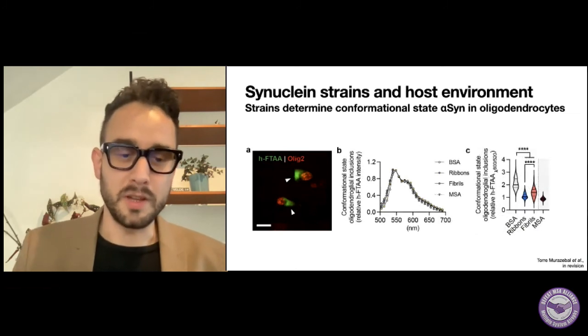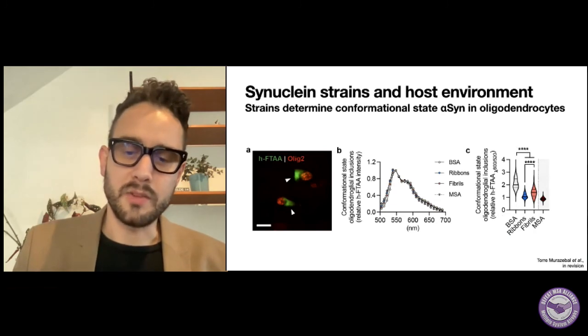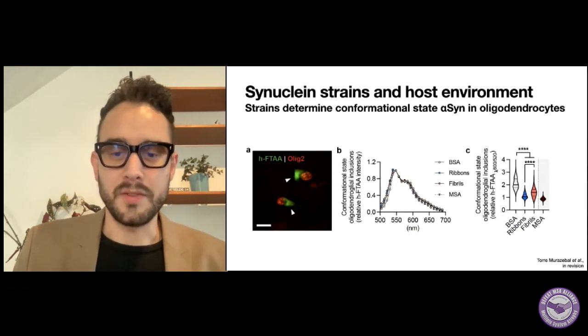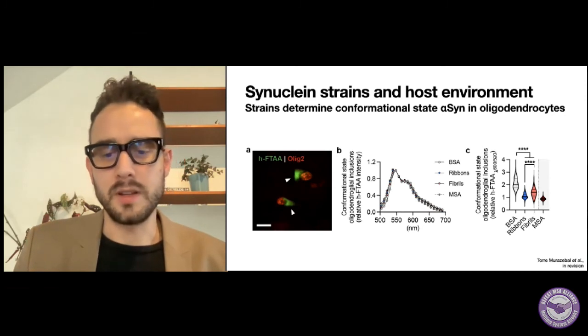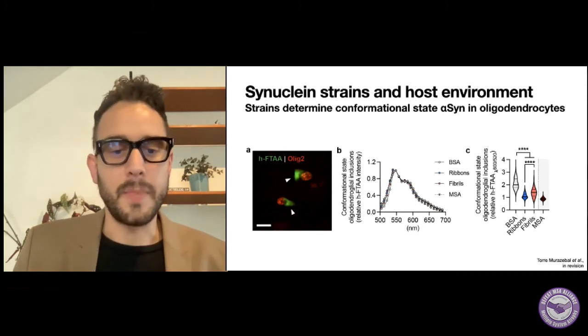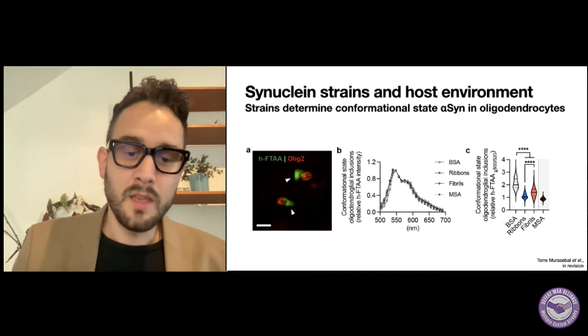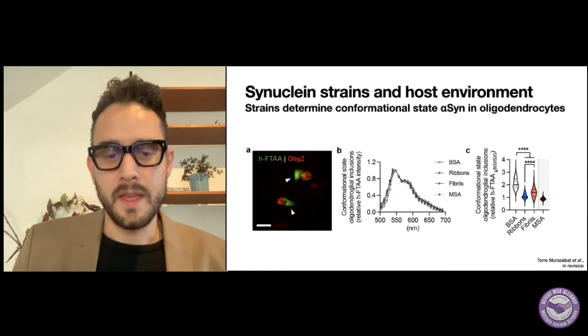And even to make it more visible here, we did this for all of our different experimental conditions. So here, the gray dots are just the animals that are genetically engineered to express the human alpha-synuclein. Here we injected the ribbons, here we injected the fibrils. And so here, these dots are oligodendroglial inclusions, aggregates found within the brain of a person with multiple system atrophy. And so you can see this signature here, the emission spectra of all of these different aggregates.